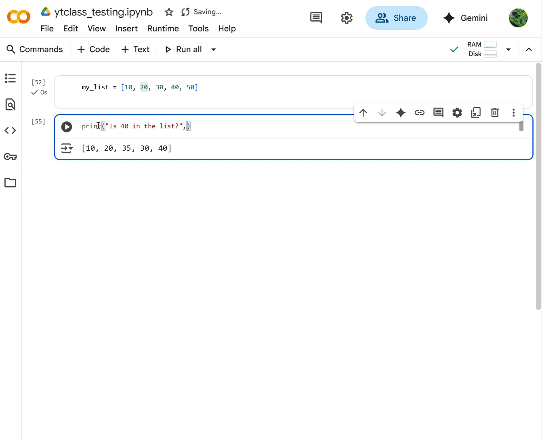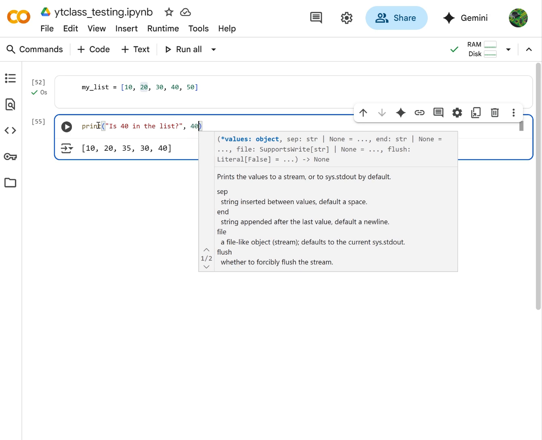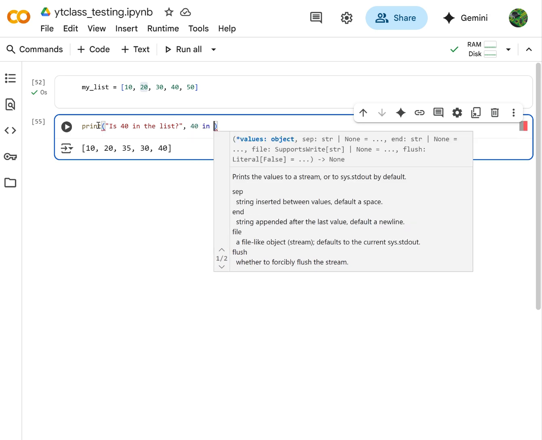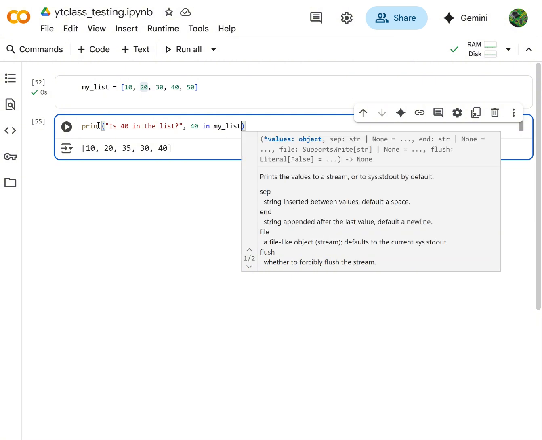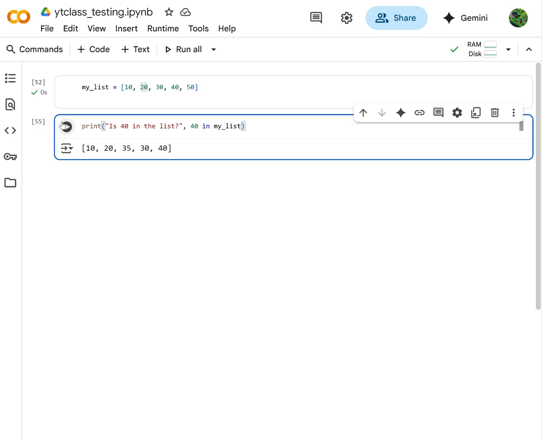We put 40 in my list. Okay, what's going to happen? It's going to say true. So this thing has returned true, or this is returning another data type which is called Boolean. And if I say 65, which is not there, right? So 65 is now false. So you're now learning another data type, which is Boolean, and yeah, it can return true and false.